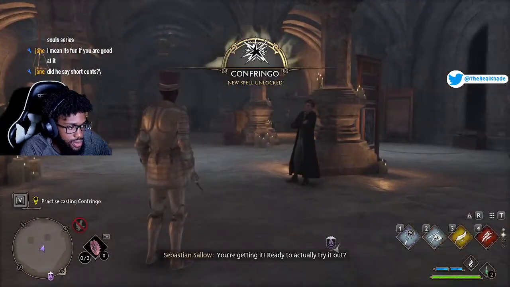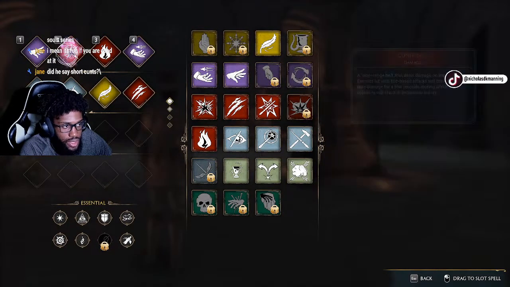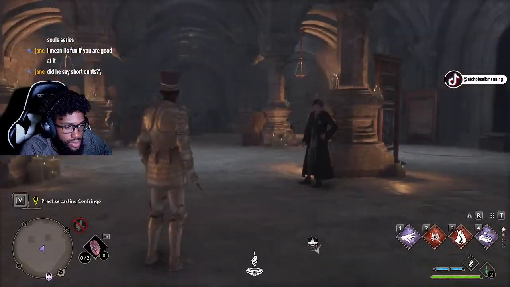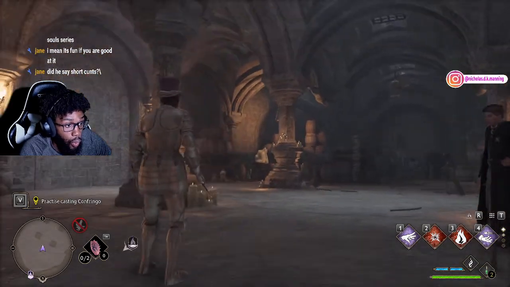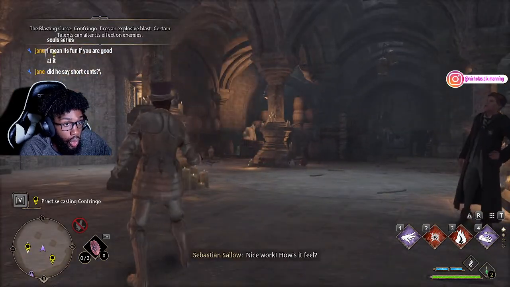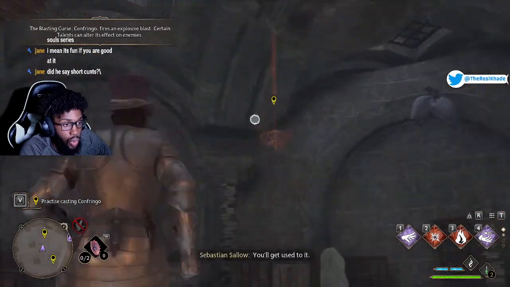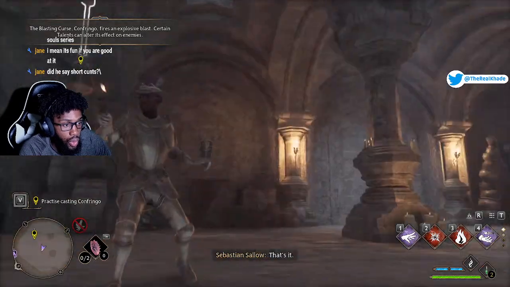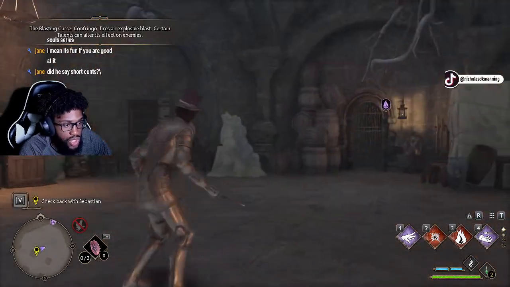Fringo. You're getting it. Ready to actually try it out? Of course. You already know. Good Fringo. Best to keep the undercroft intact. Nice work. How's it feel? It's a tad hot. You'll get used to it. That's it. I think I've got it. Well done. That's cool.